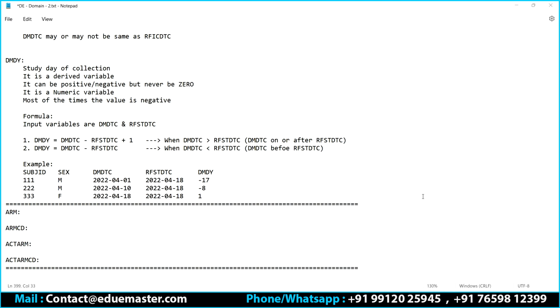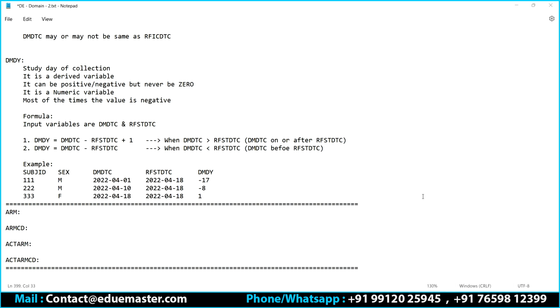Can I have a quick confirmation? It is all about a simple calculation. All we are doing is calculating the study day of collection. It is an integer. It can be a positive or a negative value, but it is not going to be zero. Most of the times the value is going to be negative. All we are doing is considering two things: collection day and your treatment start date.